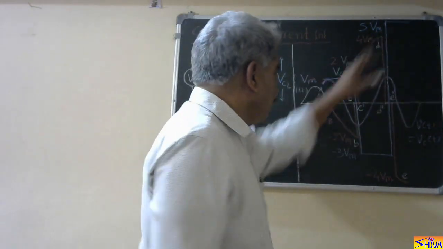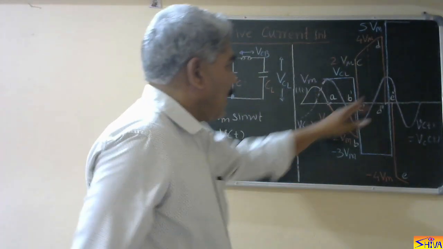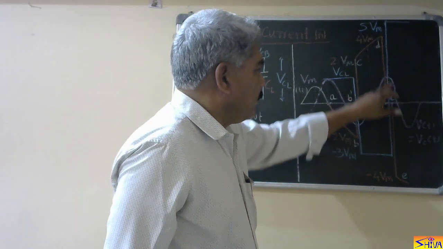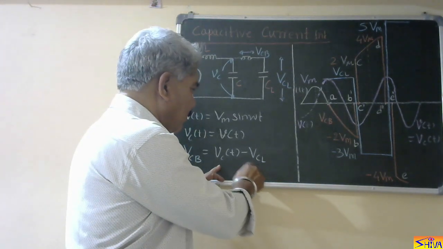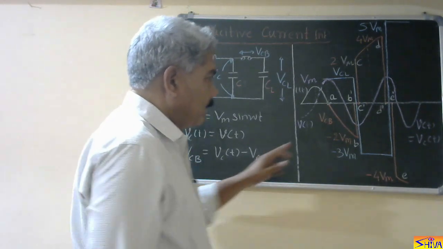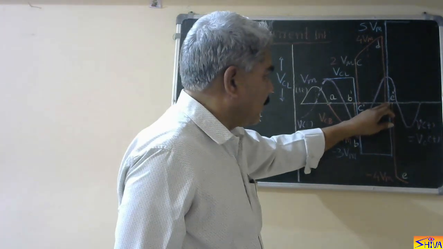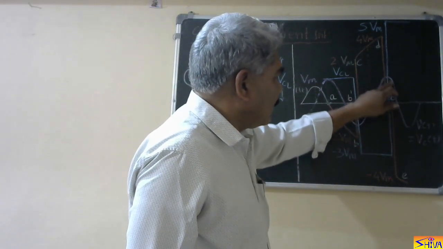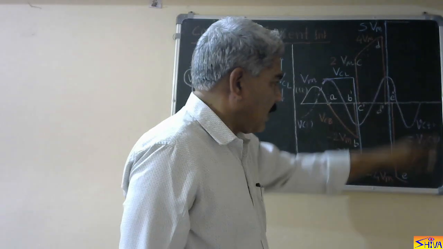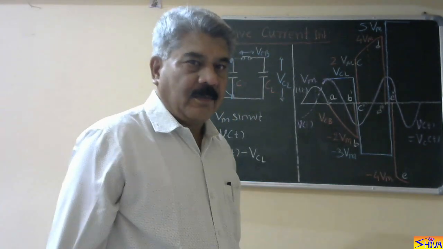So if it is plus Vm, it is plus Vm. At this instant Vc is plus Vm. So Vm minus 5 Vm, it will be minus 4 Vm. So circuit breaker poles will be subjected to voltage minus 4 Vm. Then again, as it is varying sinusoidally, it will increase, and again this process will continue.